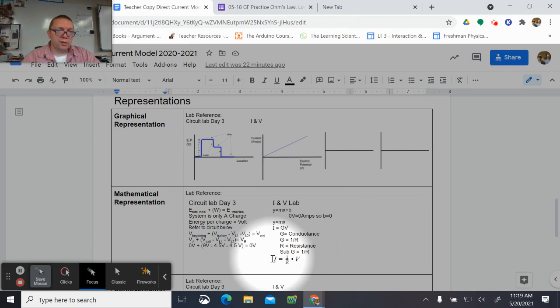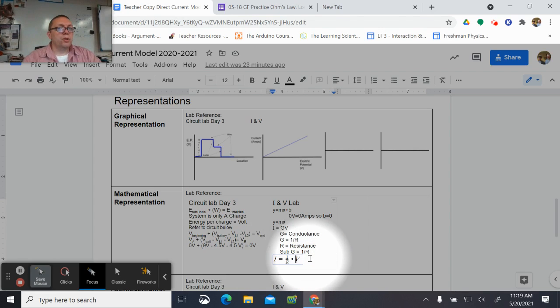But so current is proportional to the potential difference. If the potential difference across a resistor or a bulb doubles, then the current doubles. If the potential difference across a bulb or a motor reduces by half, well, then the current would be reduced by half. So current and potential difference are proportional. Double one, the other must be doubled also. Half one, the other must be half also. Triple one, the other must be tripled also. Resistance is not that way.